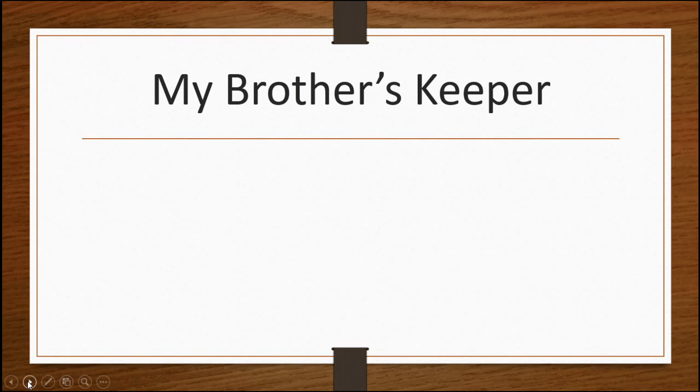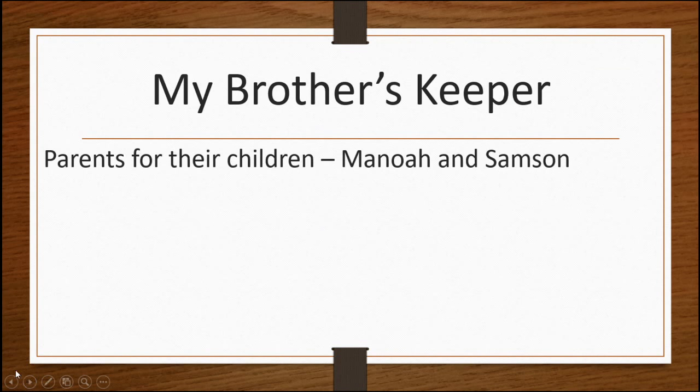First of all, let's consider, how about Manoah and Samson? And I would have put Manoah's wife. Actually, Manoah's wife is such a person, but she's not named. Isn't that kind of frustrating or interesting? Manoah, of course, is Samson's father. And whenever the angel comes and tells them that they're going to have a child, and Manoah's wife couldn't have children, and we talked about this in our study in Judges, what an incredible moment this was.